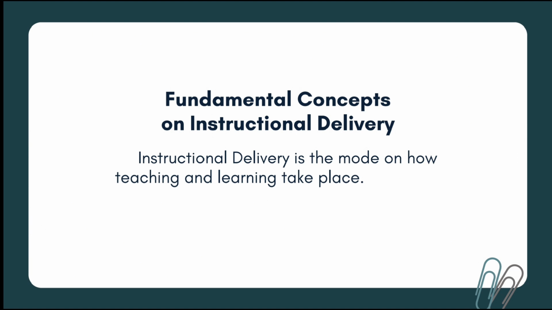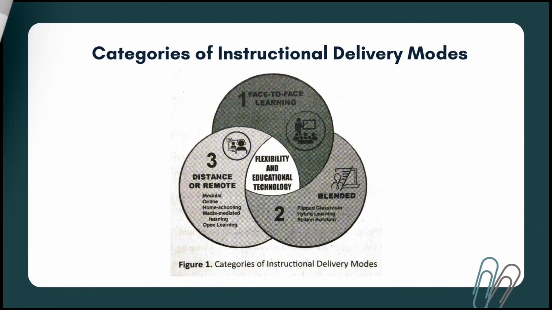Before delving into flexible learning as a feature of instructional delivery, let us first understand the fundamental concepts of how we deliver instruction in the context of space and time. So, instructional delivery is the mode by which teaching and learning take place. In short, this is how the students receive the knowledge. There are three major ways we can deliver instruction nowadays. First, face-to-face learning. Second, blended learning. Third, distance or remote learning.